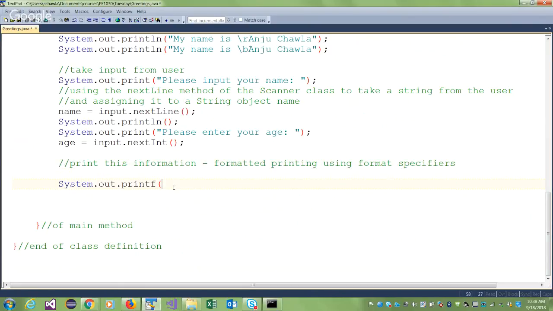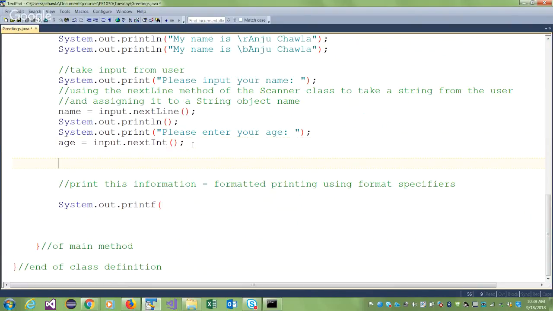Now, I can do it in a few ways. Let me do it one way first, something that you've learned before. Use your println like you did before. And we'll write a message. We'll say hello, and put a comma. Now I need the person's name. I can't put name here inside quotes because it will just print the word name. I want to put what's inside the box. So close your message, put a plus and put name.